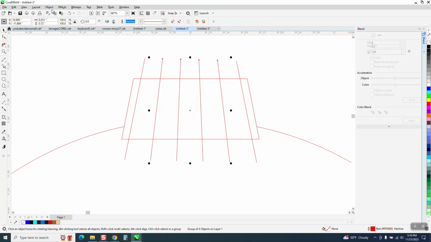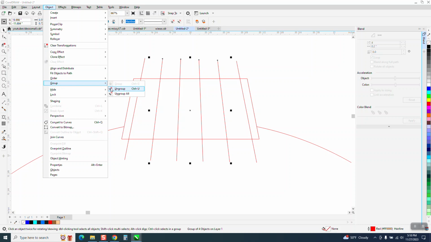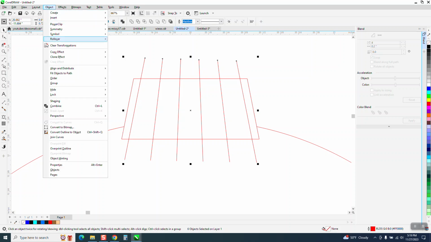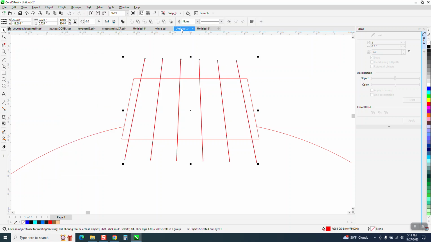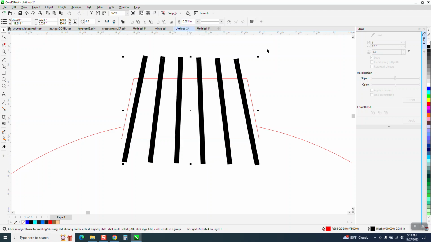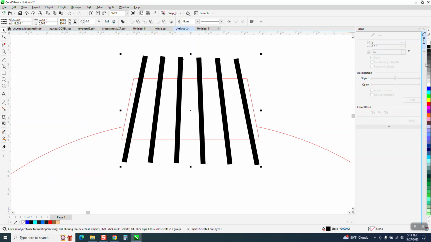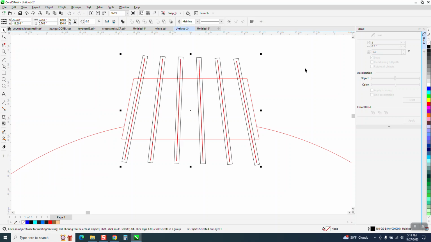Go ahead and grab this, which is a group, ungroup it. And then I'm going to take the Alt key and hold it down and kind of select them all. I'm going to go to Object, convert outline to an object, make it something bigger than a hairline. That's going to be our graphic that's going to hold it. I'm going to go and turn the outline into an object, and I can left click, right click. That normally wouldn't have done that.